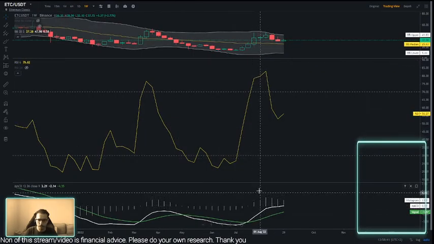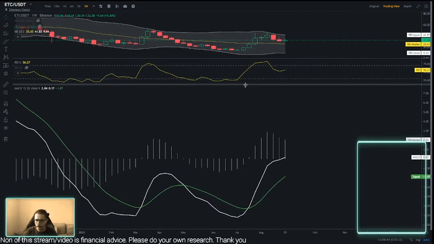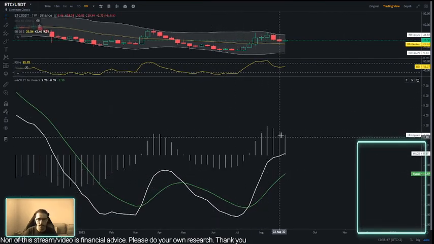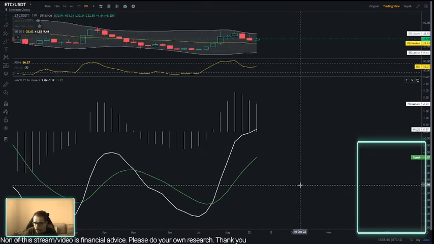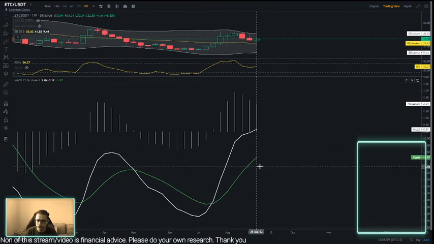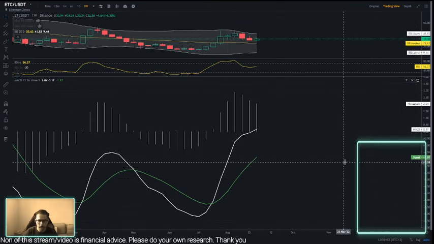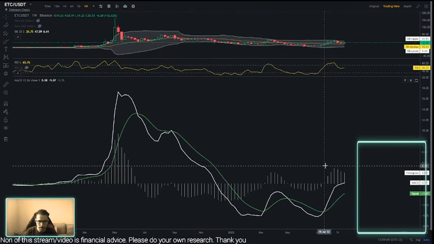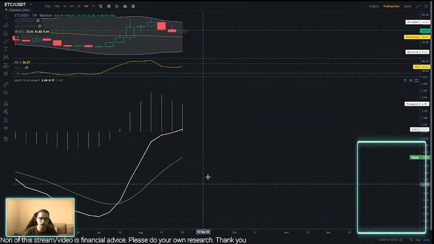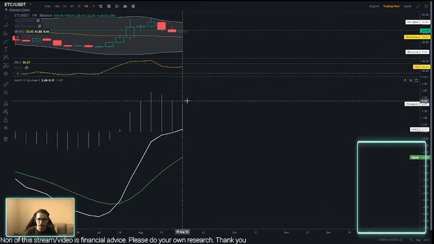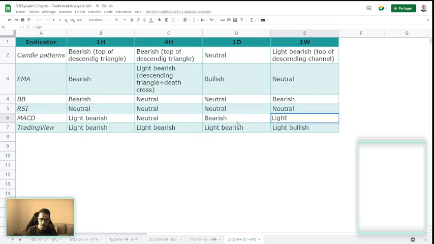And finally the one and only MACD. MACD is in negative territory, but apparently in an uptrend. The MACD line crossed the signal line, so that's a good thing, but we're still partially in negative territory, because only the signal line is in negative territory, but the MACD is slightly in positive territory. So I would go for light bullish for this one. Could work out as a good support for future upward movements. So light bullish like before.